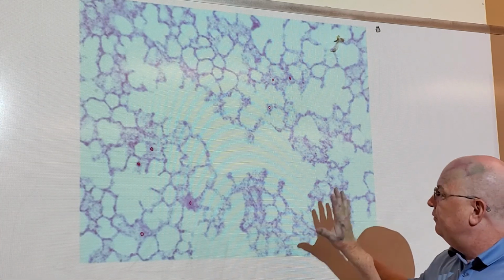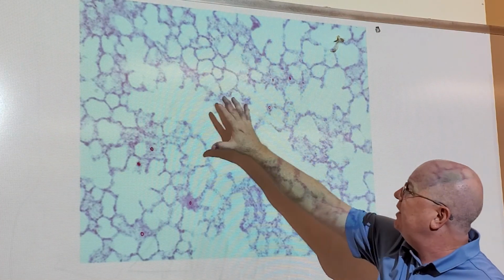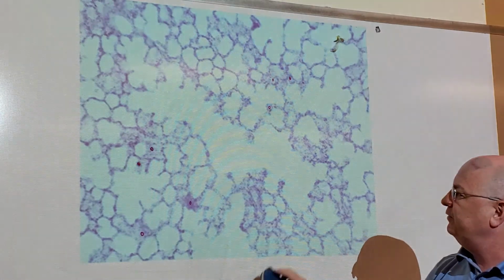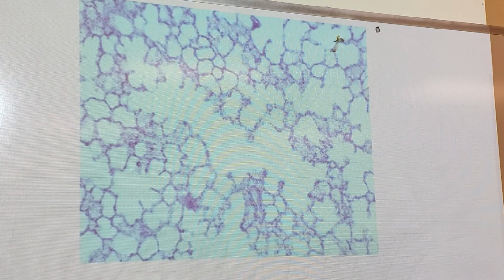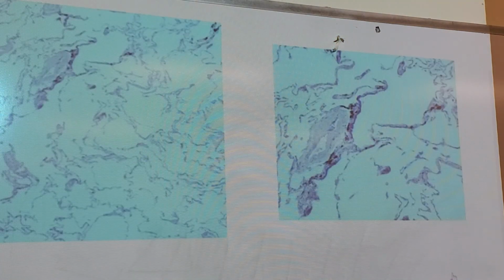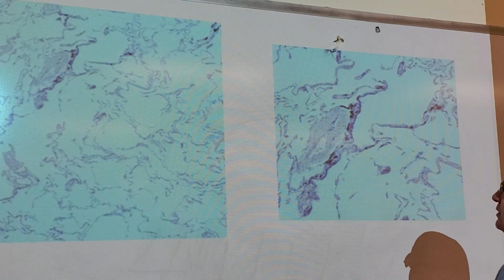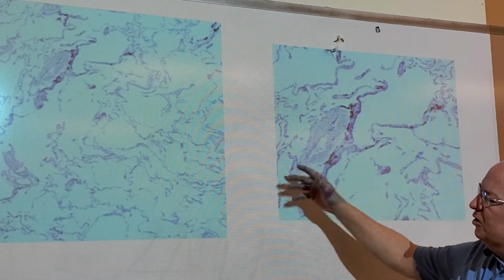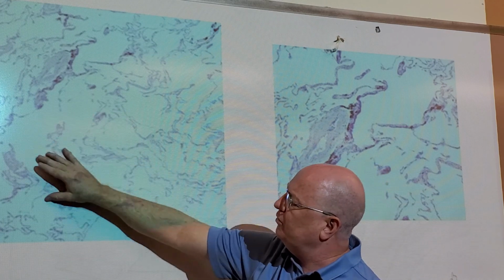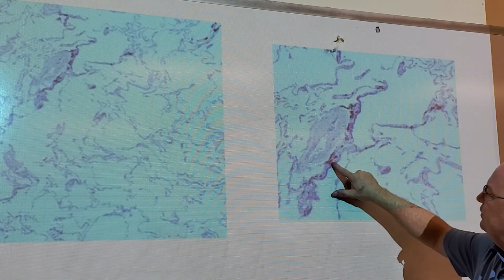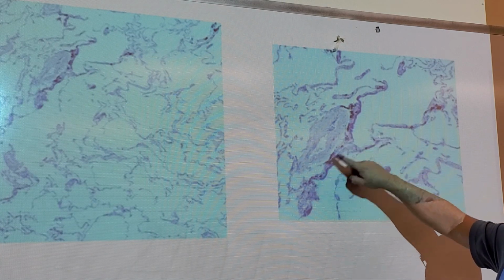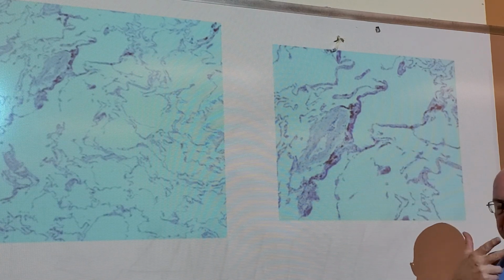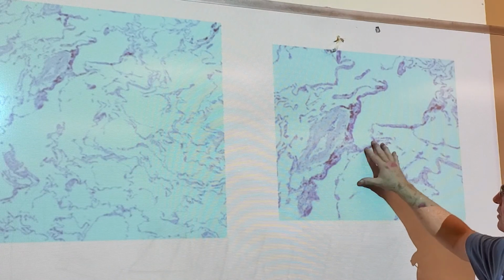Now, if you look at this and you see how healthy and vibrant and full it is with all these alveoli, the next slide I'm going to show you is a slide of someone who has smoked cigarettes or something for a very long time. This is a cigarette smoker. Look at how loose and broken up all the alveoli are. And if you look carefully at the zoomed in version, you can see all of these little tar deposits. When people smoke cigarettes, there's tar that will coat the lungs.